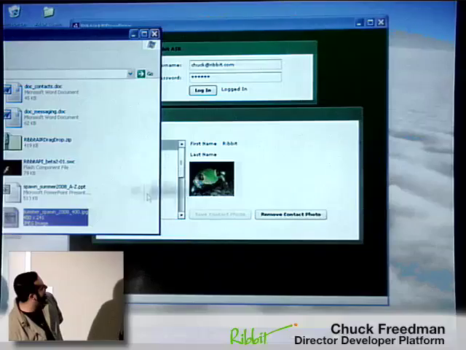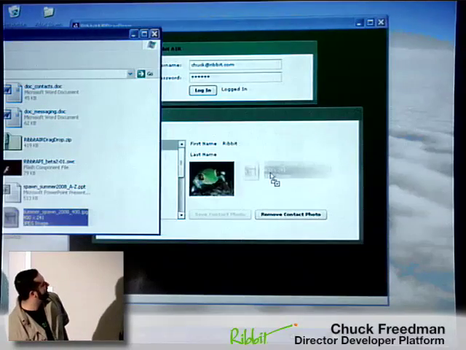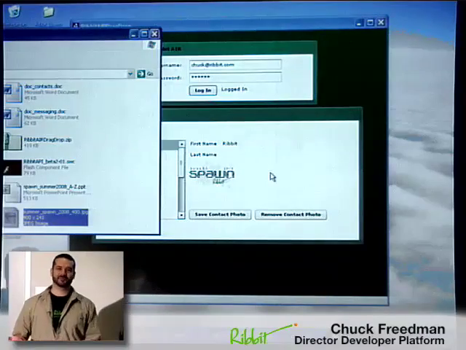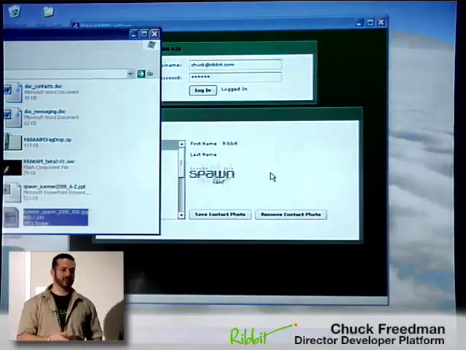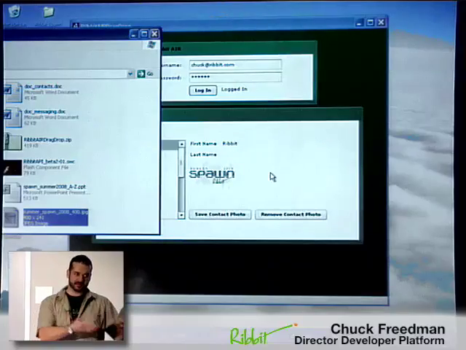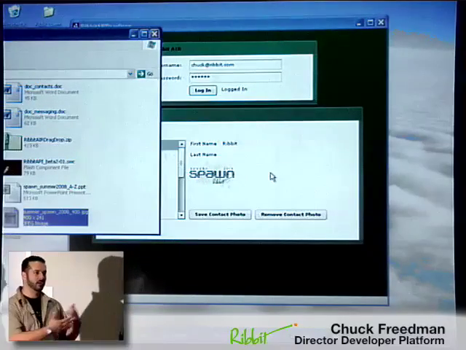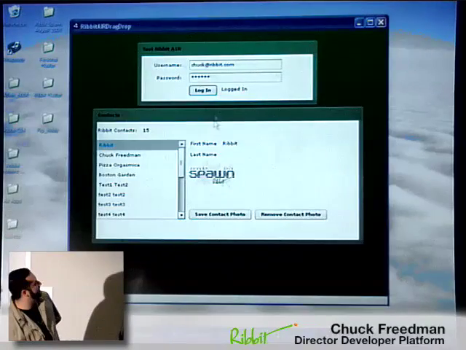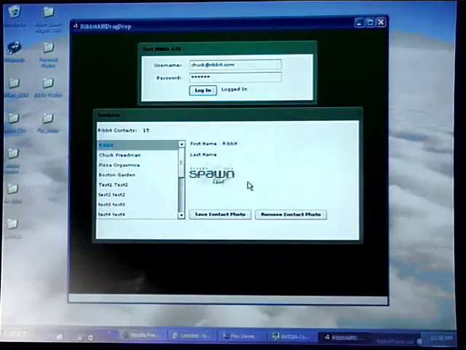You can drag it onto the Air app and it replaces that image, and then I can upload that and save it. So it's just a cool sample. I mean, the chances are probably 1 in whatever that you'll actually add this, but it's there. The code sample is there for you to do. Maybe you'll learn this, and I think it's pretty cool, very, very valuable. Save a contact photo, and I can also remove it. Pretty simple. Let's take a look at the code for this one.